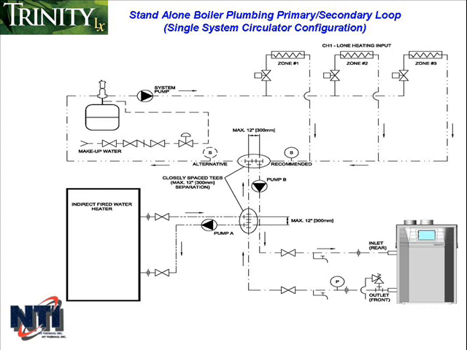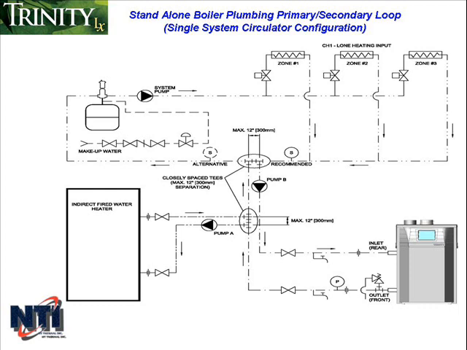During a domestic hot water demand, the boiler de-energizes the system circulator, or Pump C, and energizes the domestic hot water circulator, which is Pump A. With this configuration, the boiler circulator is the only pump that causes flow through the boiler, and it's powered during any demand by way of the boiler pump output, which is Pump B. This pump needs to be sized according to the table that we covered in the previous section.